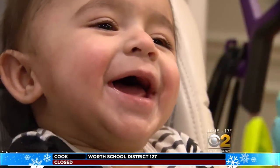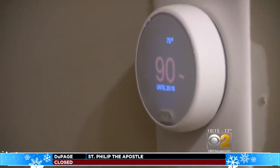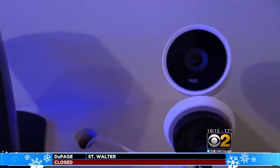A potential danger to their baby. "And then they mess with our thermostat? Why, who does that?" The Soods unplugged their interior cameras, called police, and soon after, Nest itself. "And then they said, well, you should have used a unique password and two-factor authentication, and if you did, you know, that would be that."